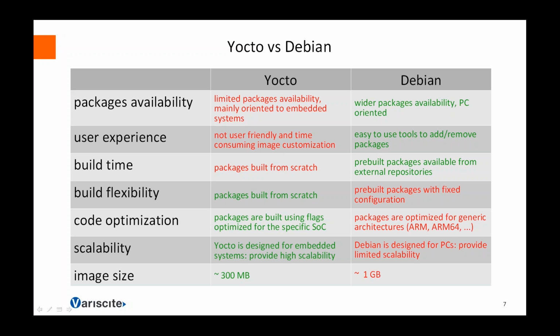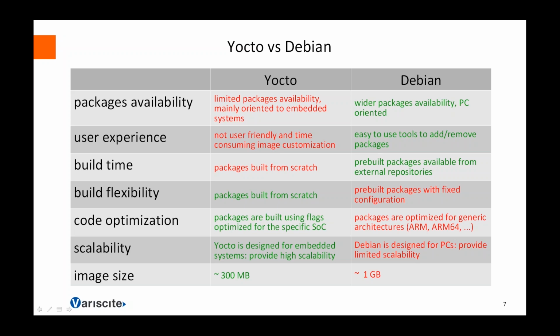Mainly, something that can change quite easily is the user experience. People that come from a Linux PC are very familiar with Debian and can easily upgrade to use one of our BSPs for the machine, for the SOM. Yocto is quite a bit more complicated compared to Debian, but has the same functionalities. Also, with Debian, you can access several packages from the Debian repositories. Here, there is a limited set of packages, much more oriented to the embedded world.